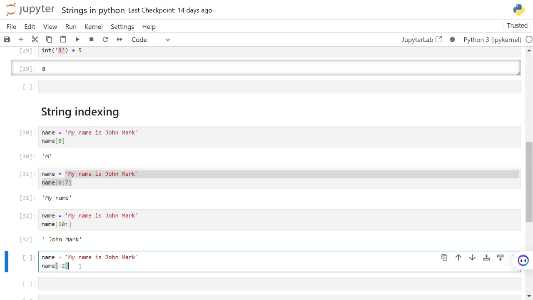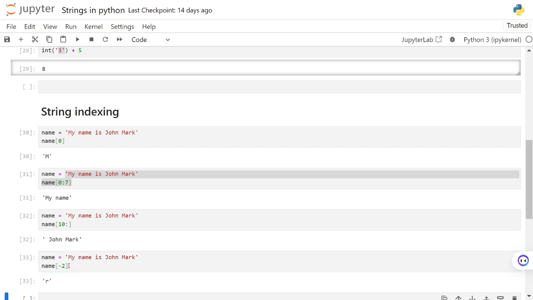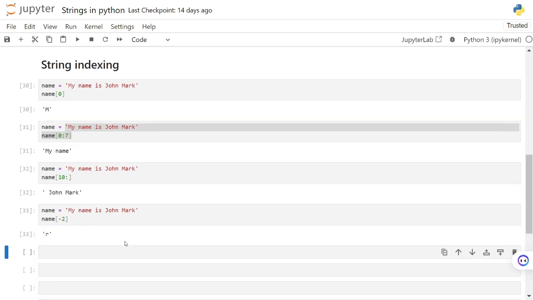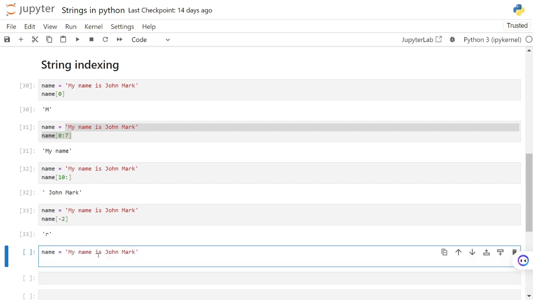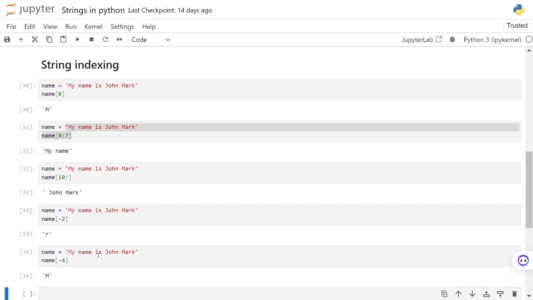If I do that, shift enter, it's going to print r. Again, I could index, let's say, the fourth alphabet from the rear. Shift enter. Of course, it's going to print M.